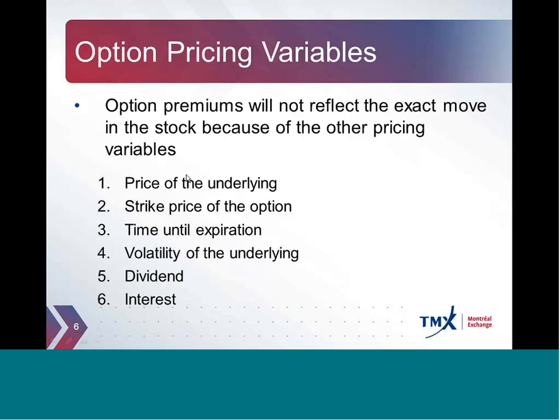We tend to pay very close attention to the first four because on any given day, these are the variables that tend to be changing throughout the day, every single second that the stock market is trading. These option contracts are being adjusted by those four top variables. Dividends are already priced in, and we can find the date on which a stock is going ex-dividend to recognize when there may be a little bit of an adjustment taking place. And the risk-free rate of interest, of course, does not change that regularly. So the top four become the most important ones to consider.